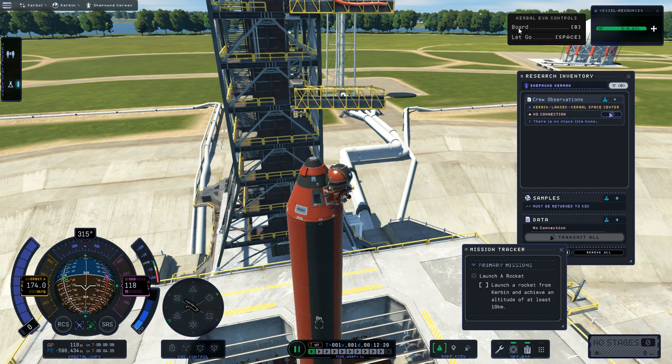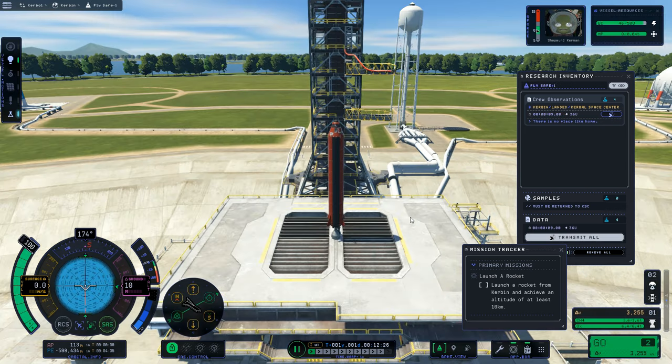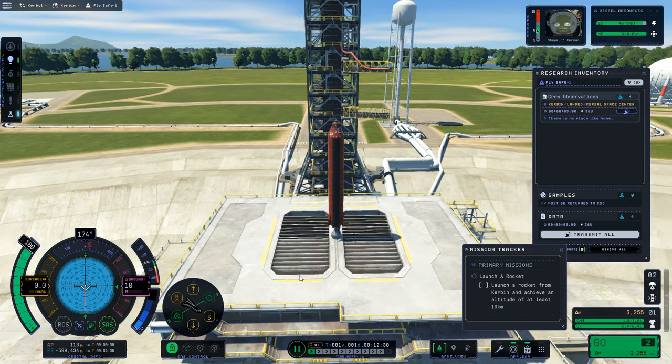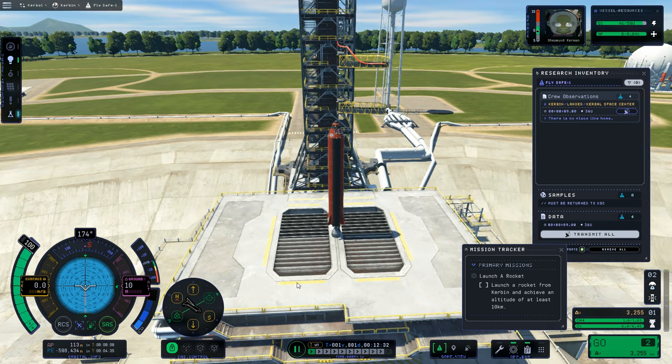Instead, notice there's a little menu that says to board, I have to press the B button. So I'm gonna press B and just put the Kerbal right inside. I'm going to ignore this little flashing. It's telling me to do something that right now I just don't wanna do. Instead, what I'm going to do is simply hit the go button, or if you like, hit space bar and go up.